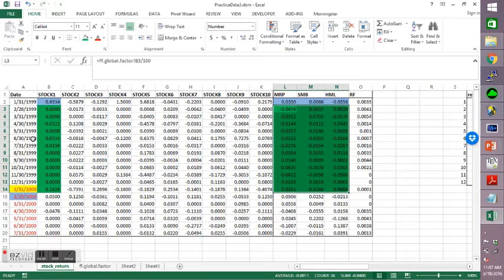I use the coefficients from the regressions, I calculate the average MRP, SMB, and HML during that period, and use these inputs to calculate the expected return for this month. Okay, so I keep repeating the process until I finish calculating all the expected returns for the first stock. And then I move on to the second stock, and so on.